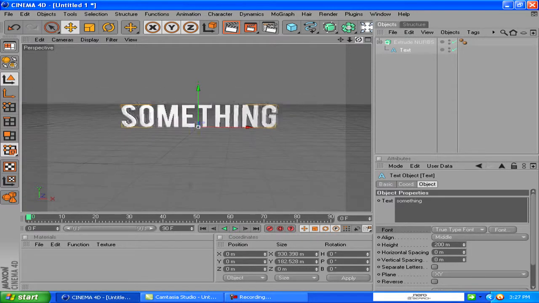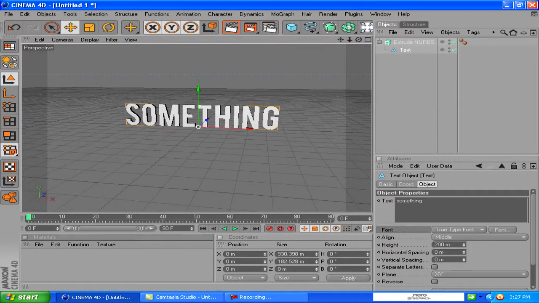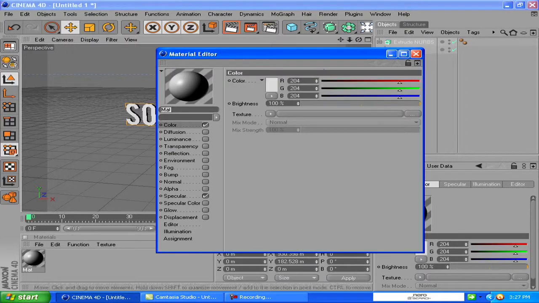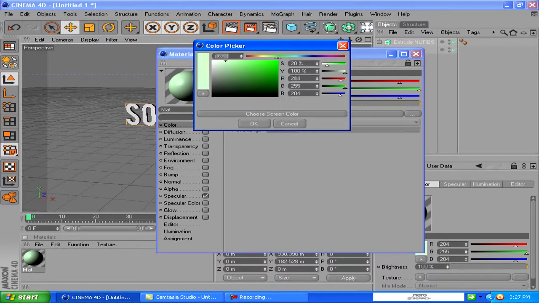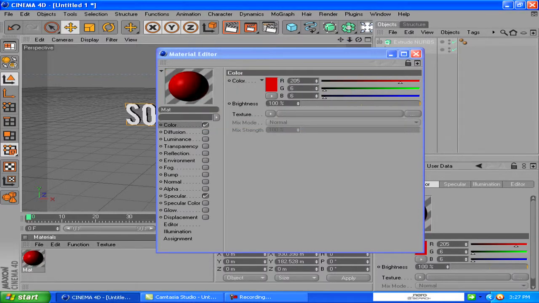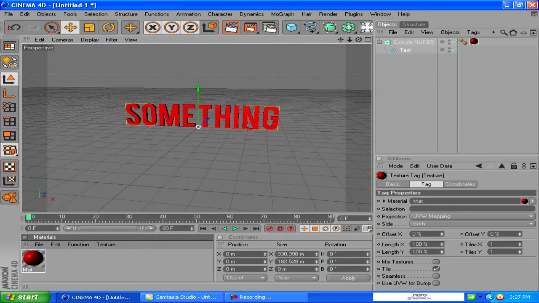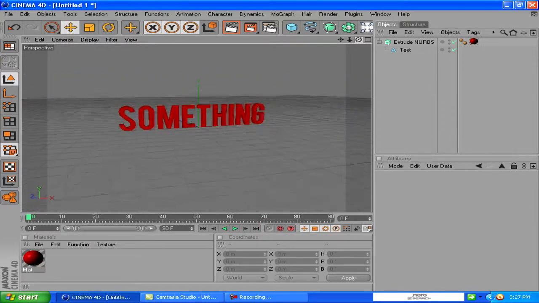But it looks a bit rubbish, so go ahead and make a different color by double clicking in this little rectangle, double clicking again on the box that just popped up, and you can select your color either by sliding these, which I don't particularly like, so you could click on this and you have something similar to this in Word and stuff, so you can choose whatever color you like. I'll go for a nice dark red and drag it onto extrude NURBS. So that is the basics.